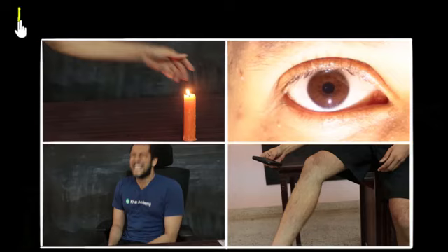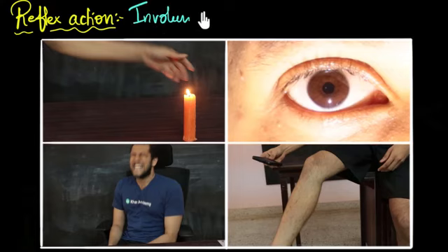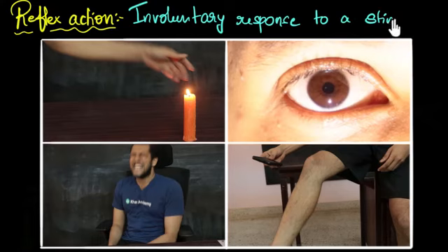So let's write that down. What's a reflex action? Reflex action. What is that? Well, it's an involuntary response to a stimulus. Now, what's so interesting about reflex actions is that it's different than other involuntary processes like your heart beating and your breathing or maybe digestion. Those are also involuntary processes. But over here, it requires a stimulus. Only then the reflex action happens. That's what's different over here.